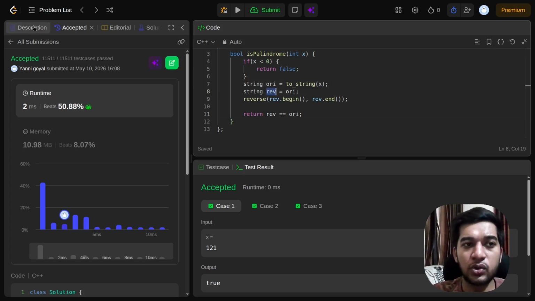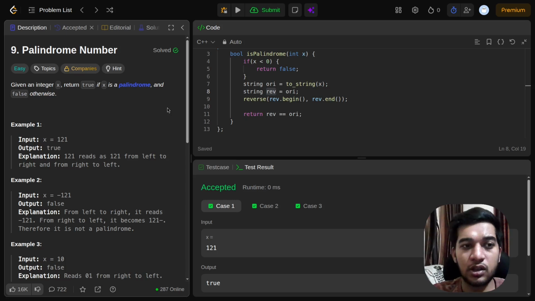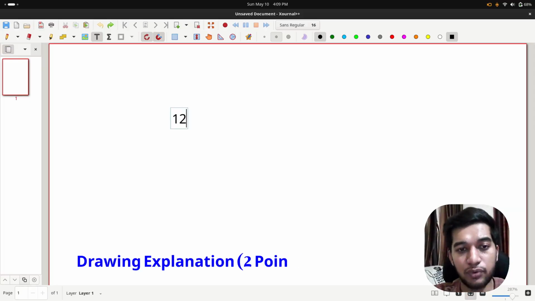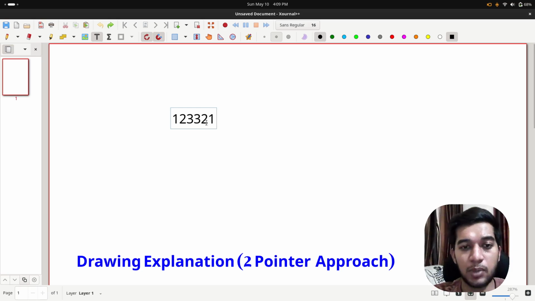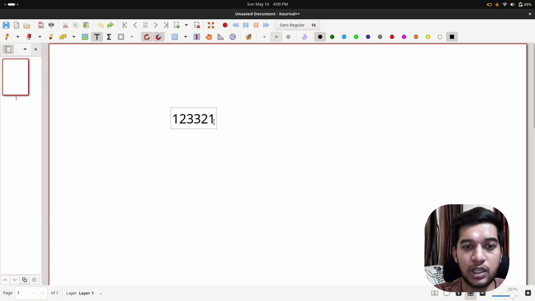So let's try to write the optimal solution for this. I will try to explain it in simple words. Let's take an example of 1 2 3 3 2 1. This is a palindrome because it reads the same from forward and backward. So for the optimal solution we can take two variables, one at the starting index and one at the last index, and then we will compare both the elements.